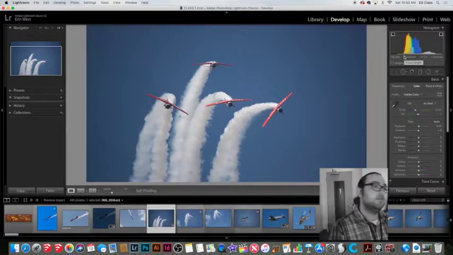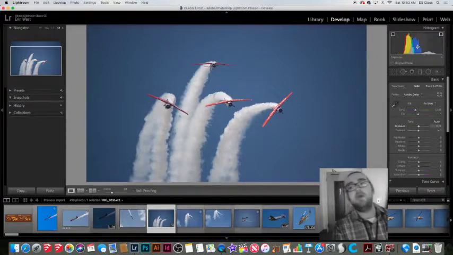But that's not saying much, because what a good histogram looks like completely depends on what you're taking a picture of. There's really no correct answer for what a good histogram looks like. Well, it depends. It's like, what's a good workout routine look like? Depends who you are. But be aware of it.